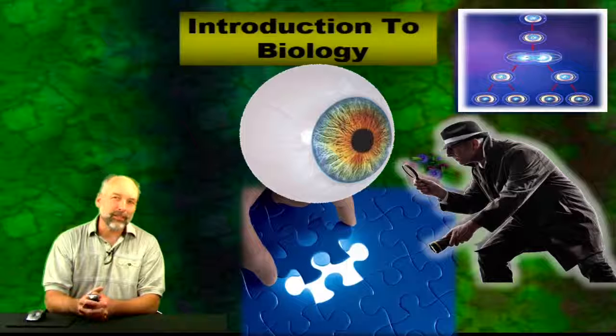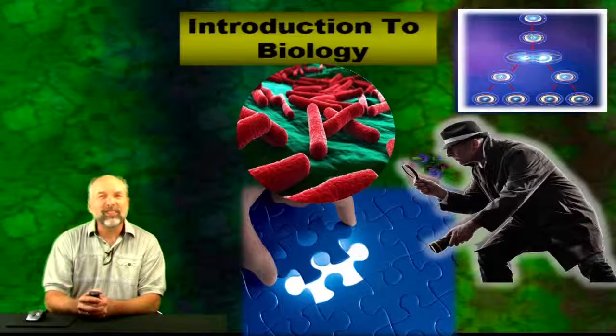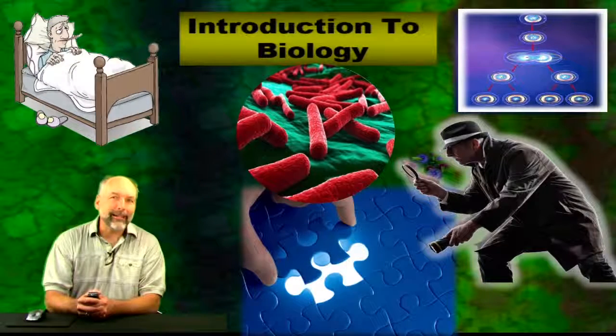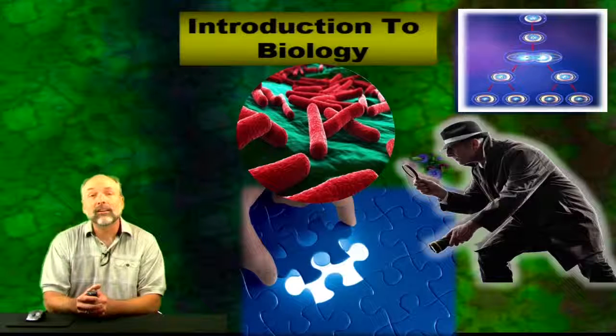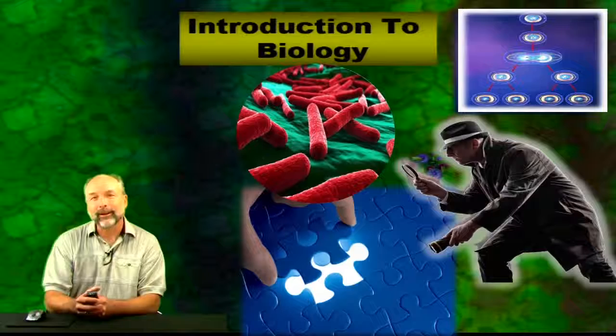Now, if that wasn't enough to talk about, there's also the systems of the body. One of my favorite is the immune system. When we think about the germs, the microbes, the cooties that we come in contact with all the time, they could lay us on our back or wipe us out altogether. But this immune system affects all the other systems of our body, and it keeps us alive and moving around.